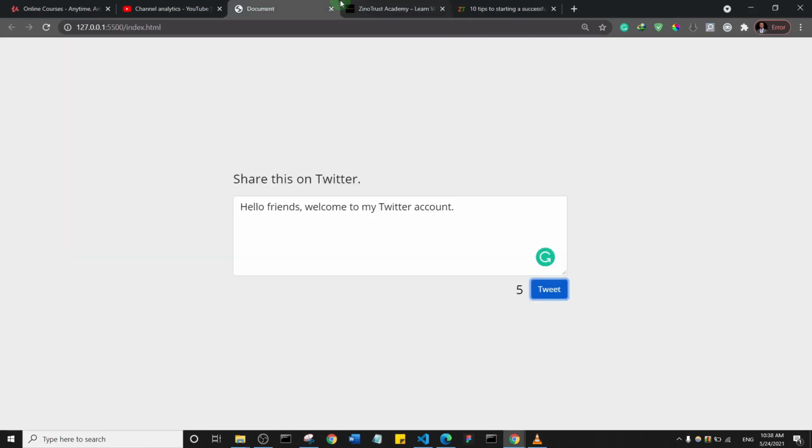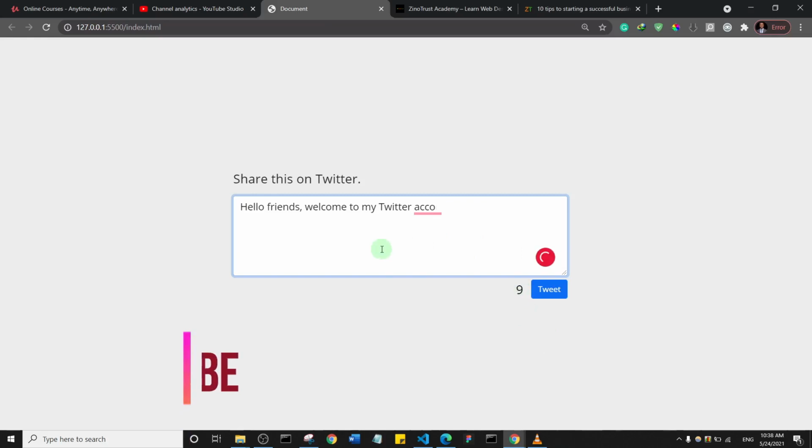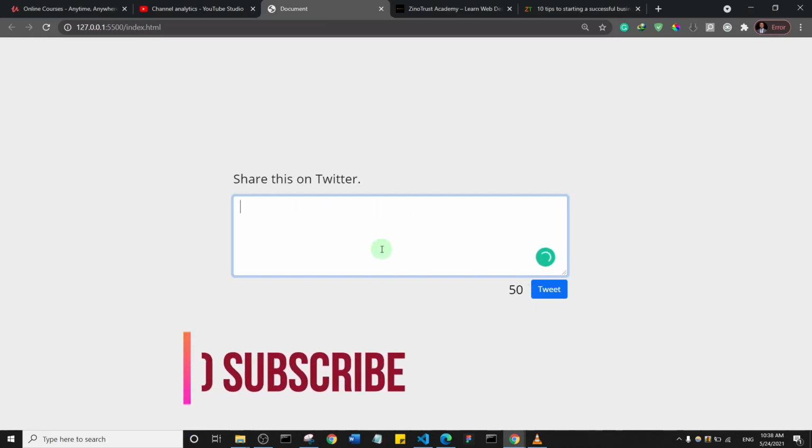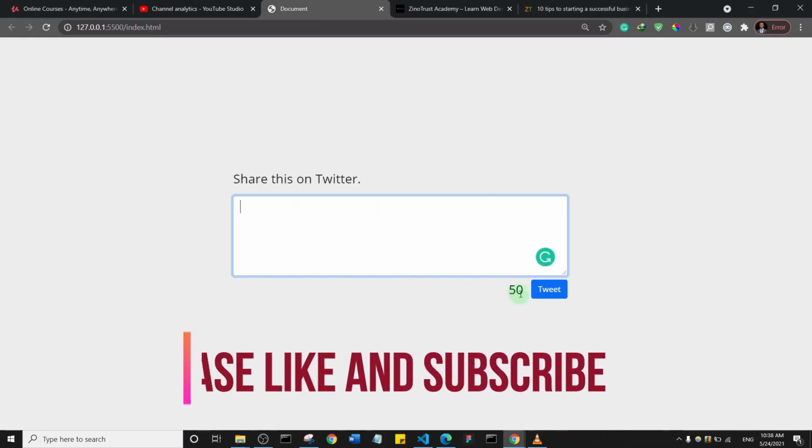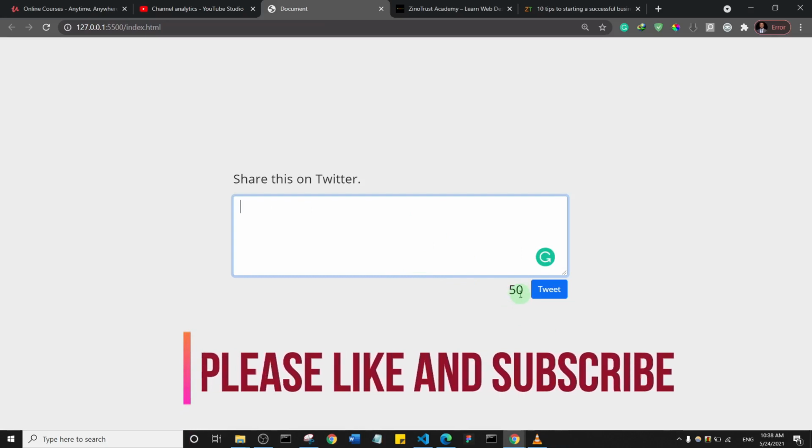Okay, but there are other components to the project. Right here we have a text limit feature. If I keep deleting, you see that this number here keeps updating. So let me delete everything here, and here you see we have 50 characters, so we can type 50 characters. This can be set by you. The moment I start typing, you see that it reduces. That's what we're also going to be able to build.